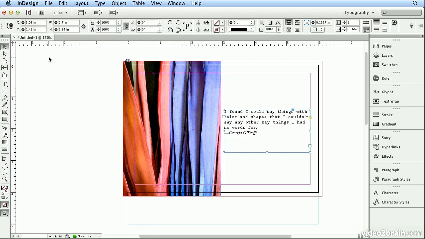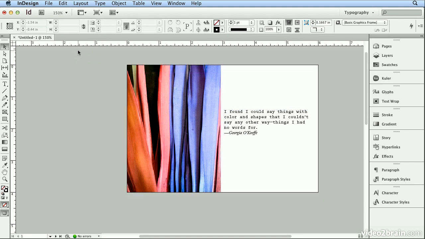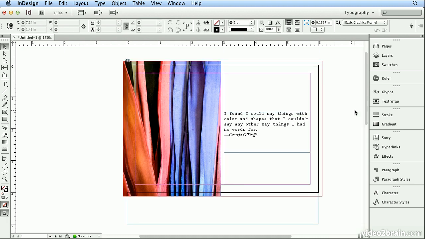If I click my selection tool and click away and hit the letter W as in window, I can do a preview. And I tend to like to visually preview what I have. I'll hit W again, and I want to give this cover a little bit more shape. So I will click once on the photo, and this yellow square, just below the upper right handle, lets me do rounded corners.